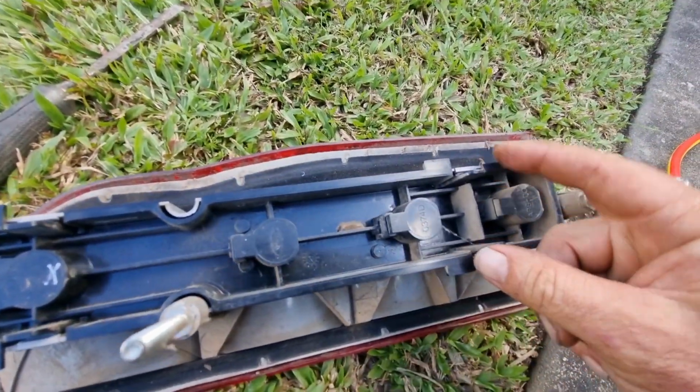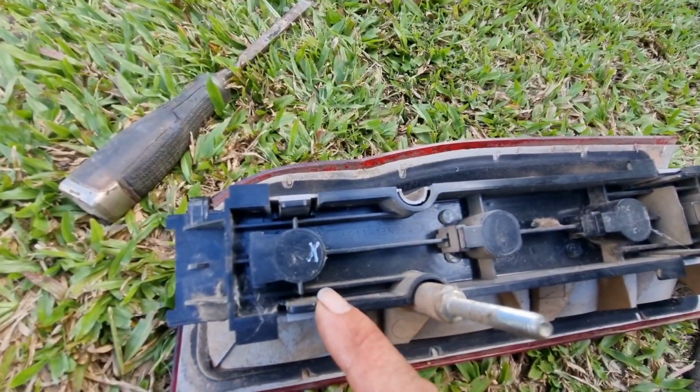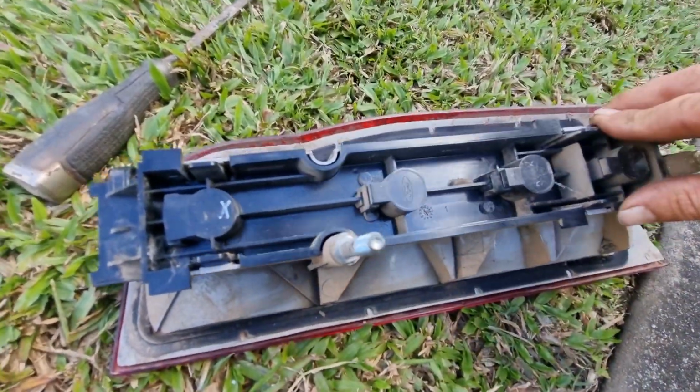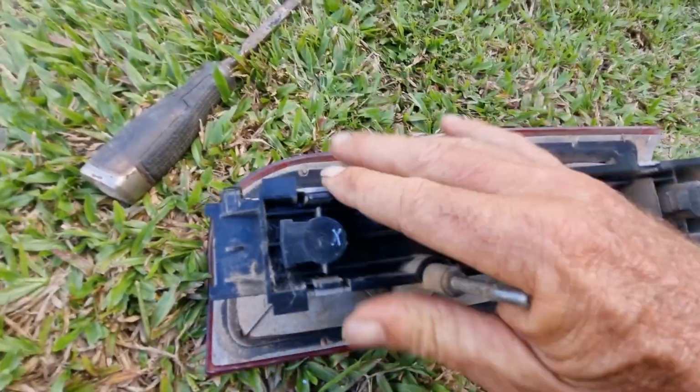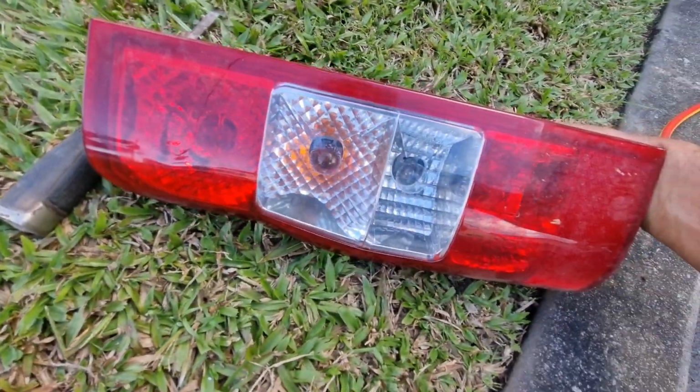So basically you've got these two clips here and clip here, two clips here, so four all up, and they've just got a clip in, and then it's seated into your globe.